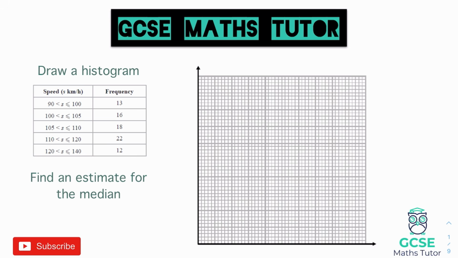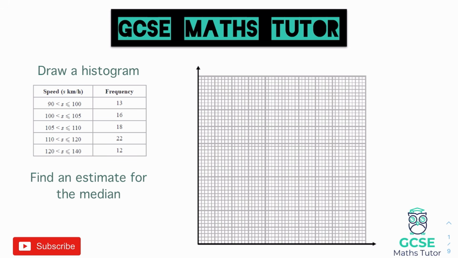Okay, so on to our first question. Now obviously you need to know how to draw and interpret a histogram. So if you haven't seen the video on that already, or you're not sure on how to do that, then I would go and watch that one first, and again that's going to be linked in the description. But for this first question we're going to focus on finding an estimate for the median.